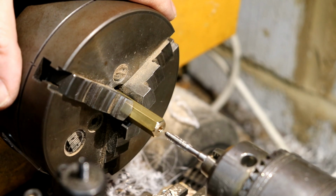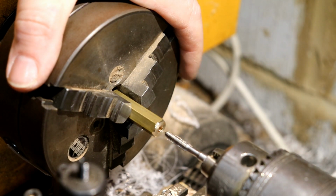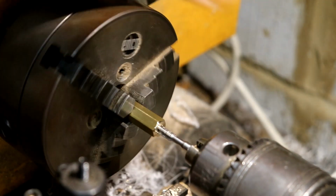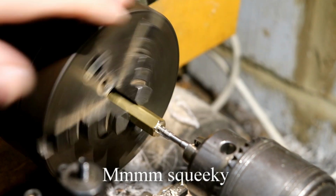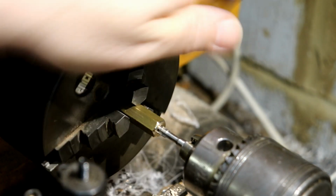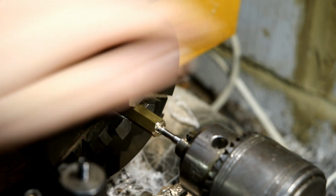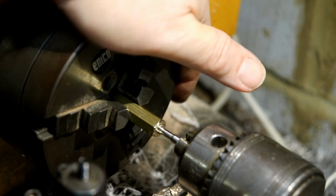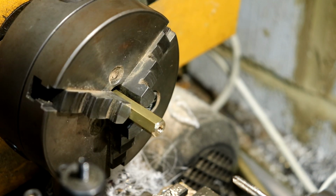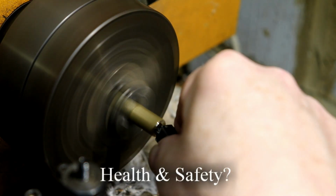I have put the M5 tap into the drill chuck on the lathe because it just helps to line it up nicely, and it is really a lot easier doing it like this than doing it with a tap wrench. You know it's going to go in absolutely perfectly, and you go round a bit and then back a little bit to clear all the swarf, all the cuttings. Right, and then if you remember to put it the right way, you can use the lathe just to get the tool out. If you switch the switch the wrong way, then it just gets pulled in, smashes, breaks the tap, and you've ruined your piece of work and everything else.